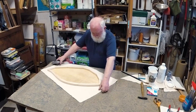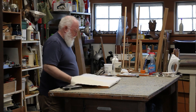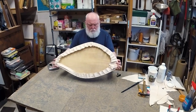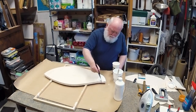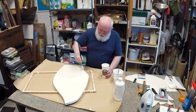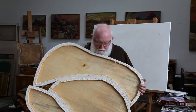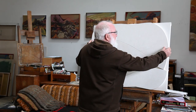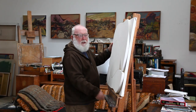Here I am stretching the canvas over the form. It's a bit complicated. Now it's done. So now I'm gessoing the canvas, getting it ready for paint. This is the finished canvas, all gessoed and in bas relief. You can see how it's in two pieces and how it's made. And now you can see it from the side.